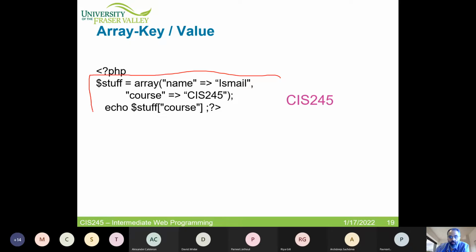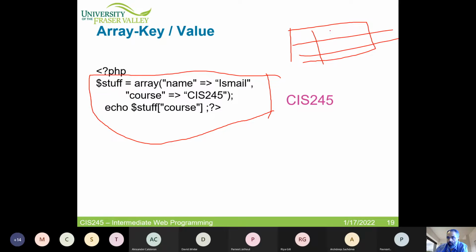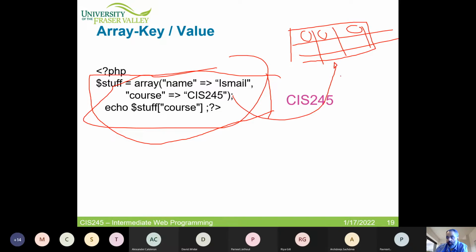And this is, by the way, very important. Later we will see this and you can understand more why. It is very important when you work with a database system, because your database will be a set of tables, and each table has different columns and the columns have different headers. We'll talk about it later. So having this associative array lets us work with a database in an easier way.